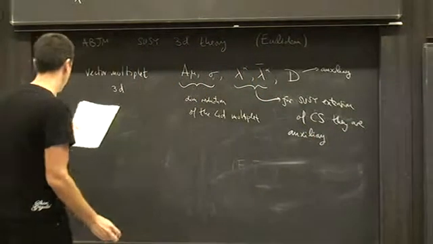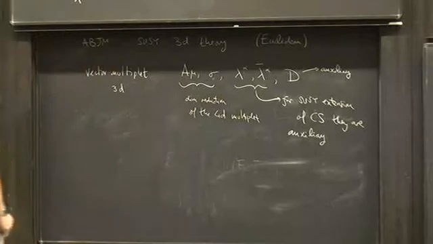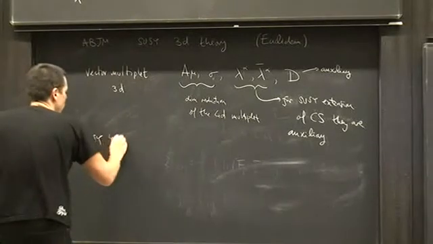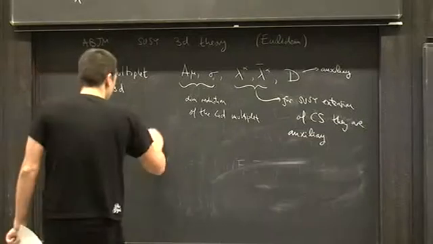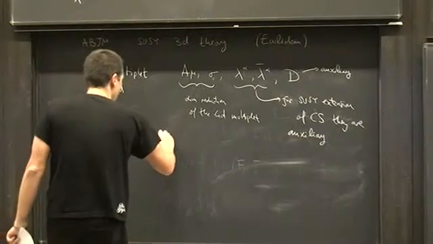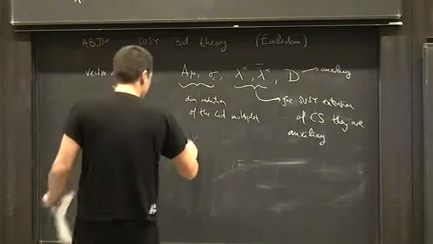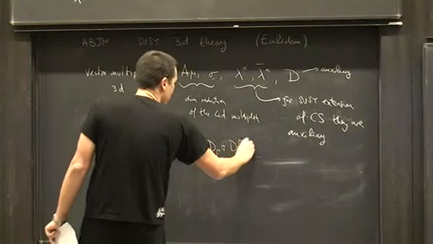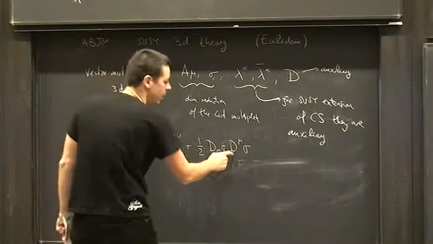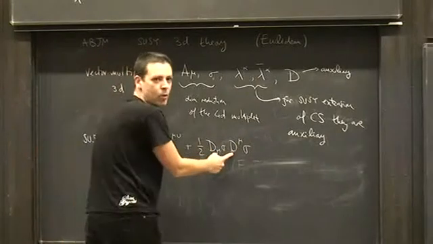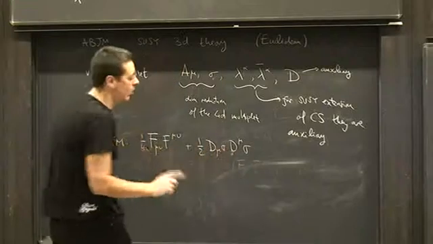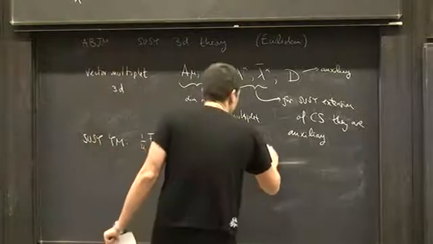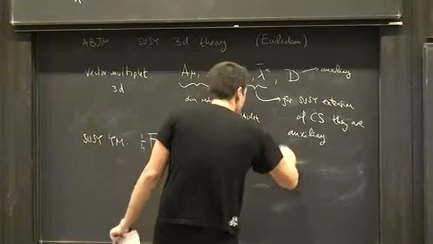Okay, so there are of course 2 important actions for vector multiplets in 3 dimensions. One is the standard supersymmetric Yang-Mills. So you get the standard thing, right? You get the gauge field strength, the derivative of sigma, where D here, when I write it like this, is the fully covariant derivative. It's covariant with respect to the gauge connection, and if you are on a curved manifold, it's also covariant with respect to the spin connection. And then you have a kinetic term for the gluinos, right?